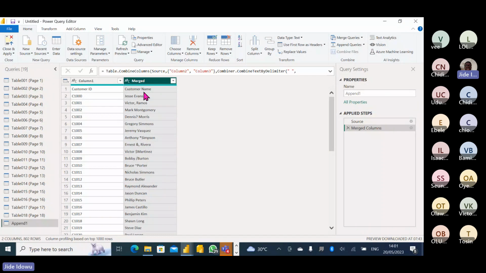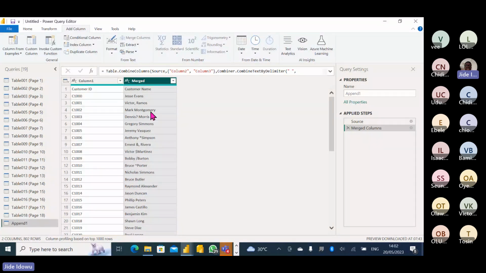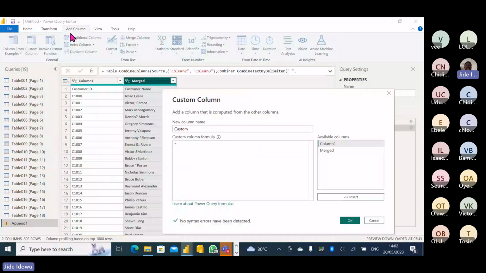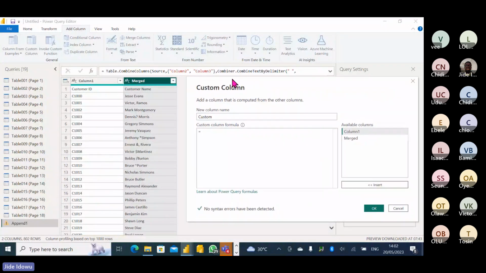Thank you. So I'll click on add column, because I can't be doing replace value. When we do the proper class, you'll understand what I mean. I'll say custom column. I want to clean this by adding a new column that would help me make it look better. Watch what I'm going to do. I can leave the name for now. I'll say, Power Query, yes.